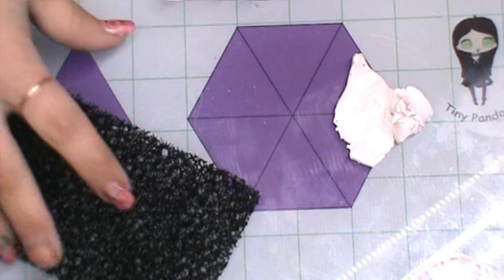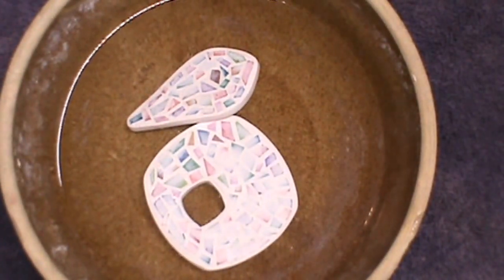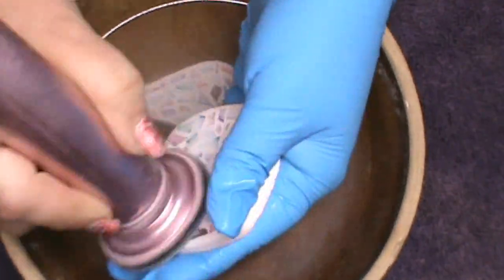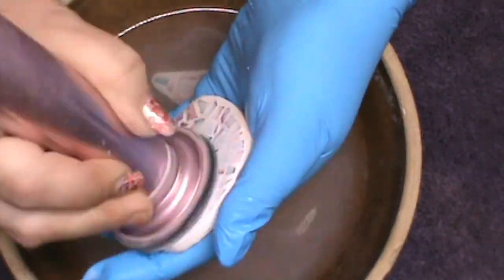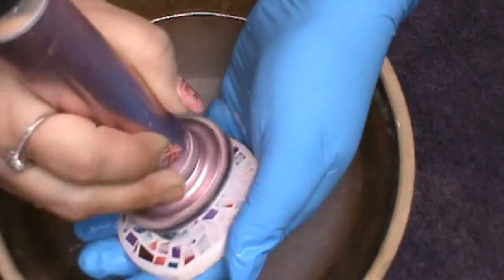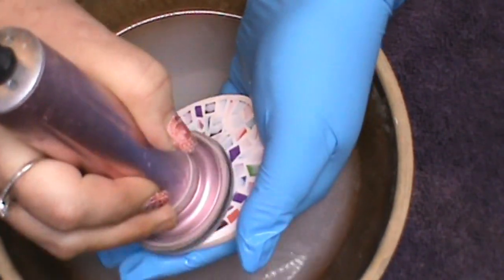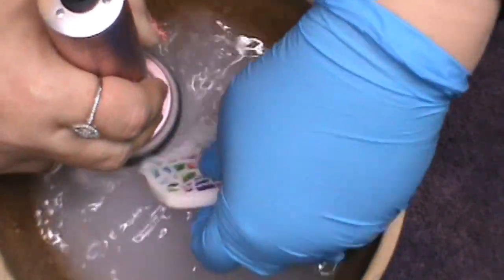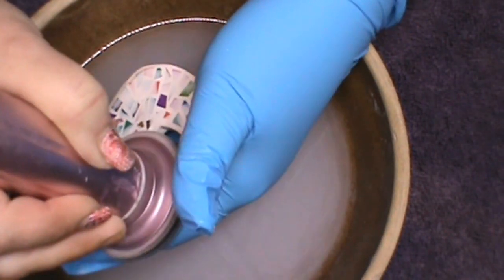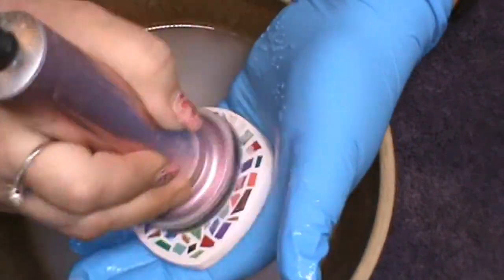So I'm gonna pop them in the oven at 275 for 1 hour. So this will be the final bake. Now I have them in my water, and I'm sanding them with my petit wand. And I'm starting out at a 400 grit. I will do 400, 600, 800, 1000, 5000, and 10000. And then I will buff it with my Dremel. I'll go through all the grits. And mainly just trying to get the white here off of the front of it. Where we're left with all them beautiful colors showing through.